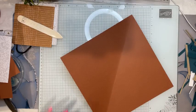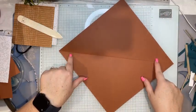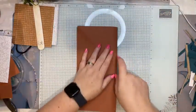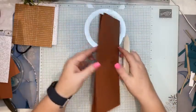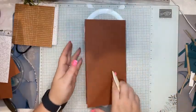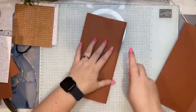All right. So then what we're doing, hi, Marnie, is the piece with the diagonal fold in it. The other score lines you need to fold as well. So we need to burnish those fold lines. Just so, and burnish just means like crease. Oh, Marnie, it's a fun fold. Who doesn't love a fun fold? So we need to fold and burnish all the pieces.